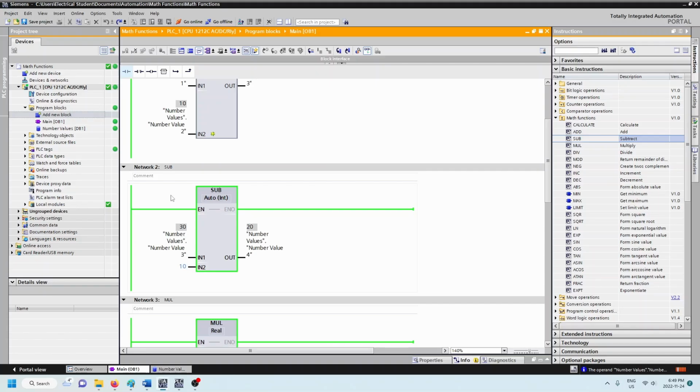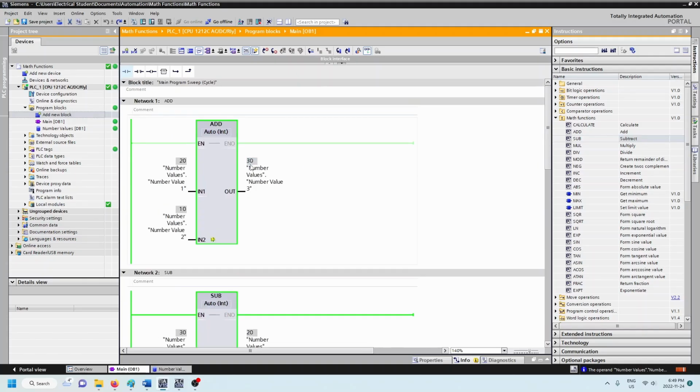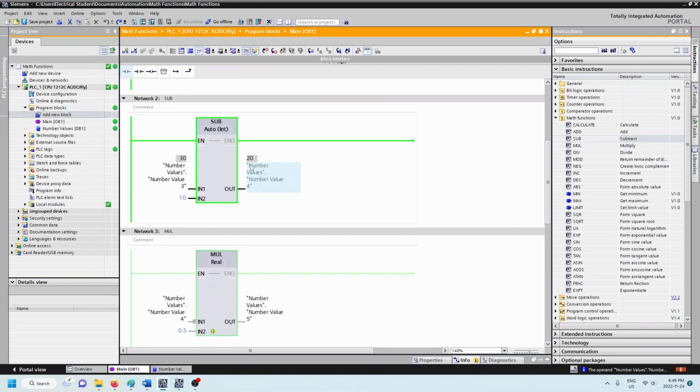You can see here that if I hover over the values, it should tell you exactly what you can put in here. In this case, it went with an integer because input number 2 is set as an integer. So that sets all of these as integer values. I have number value number 3, which in this case is 30, and that is subtracting 10.